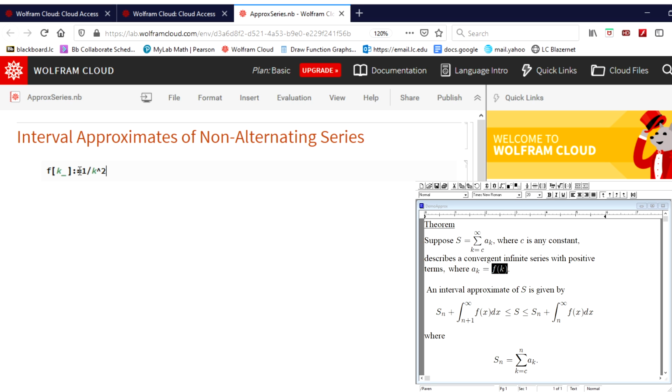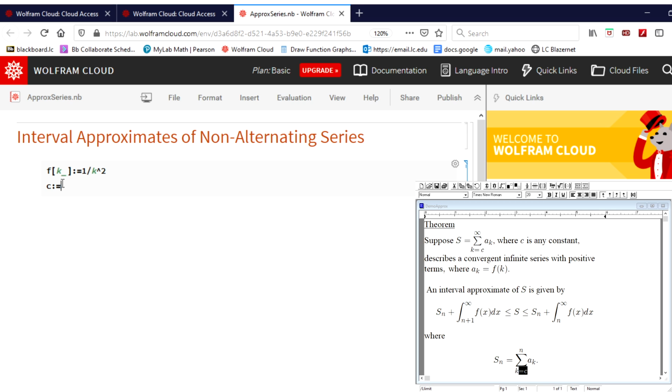And to begin with, that is our function f of k. We're going to need that to begin with, and then I might follow this with our infinite summation, or our partial summation, which is both going to start at a lower index of c. When we consider forming this summation and developing its calculation, we want to take note of what our lower index is. That lower index will affect the value of our approximate, so we want to have it as a variable that's declared in this program.